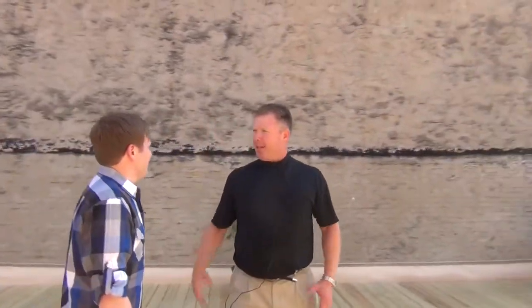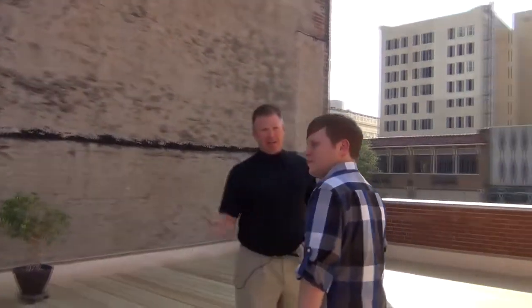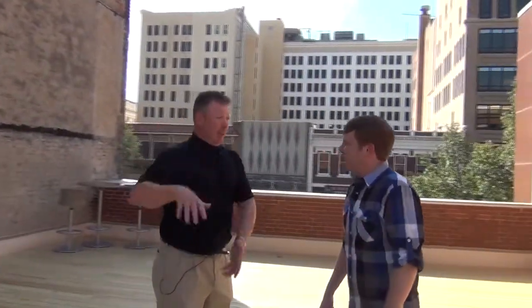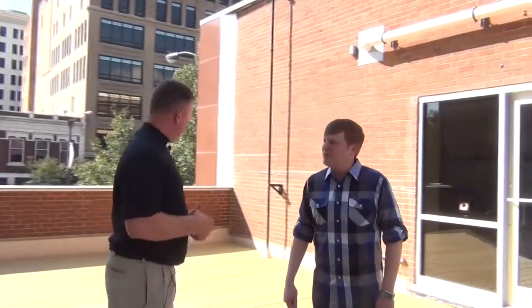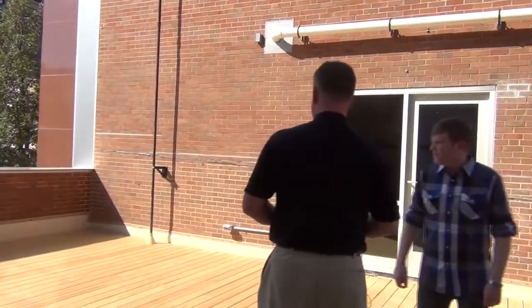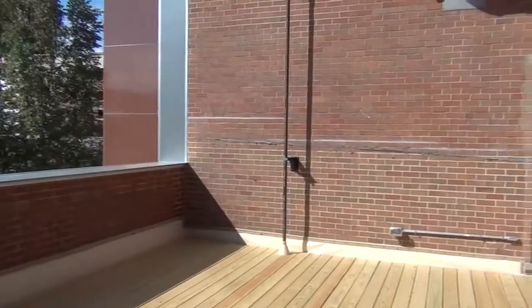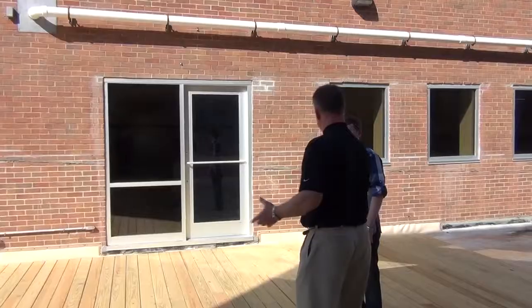And we're kind of thinking, God, this seems like such wasted space. Can we build out onto here? Can we use a tenant on the lower level and come up through the roof and actually have kind of a bonus tenant space here? And we got to brainstorming, and we thought, wouldn't it be awesome if we had our own outdoor space? And we got to looking at this wall, and we talked to some guys that specialize in demolition, and they said, there's nothing keeping us from taking that wall down and come out here and use this outdoor space.